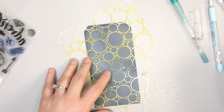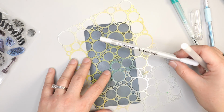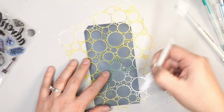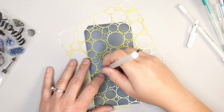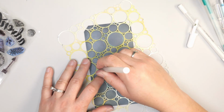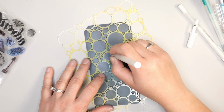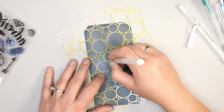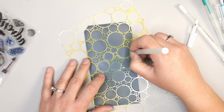So there's other options. You can find the jelly rolls. They come in size 5, size 10, and size 8. So if you want to go for a white pen, I really like the jelly roll pens, and you can get quite a thick line from these jelly roll pens.